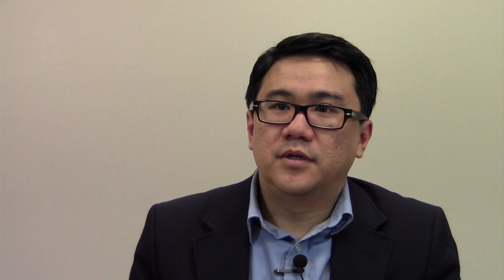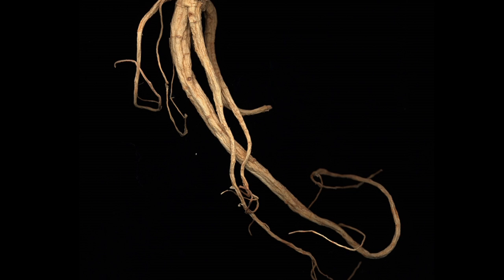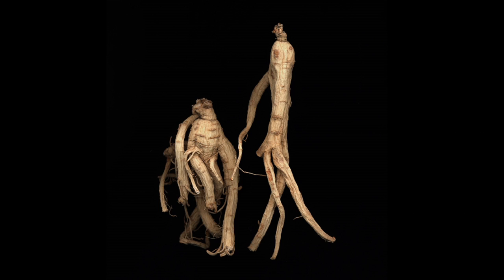When I decided to do the ginseng series, it was in order to recreate that. I'm planning to do something with the ginseng where I enlarge them to bigger than human size and have them installed in a public artwork, so people will be able to walk around and mingle with the ginseng. This will be a public art piece, probably to be installed in 2016 if not a little later, and it'll be in Richmond.